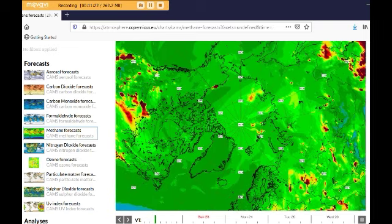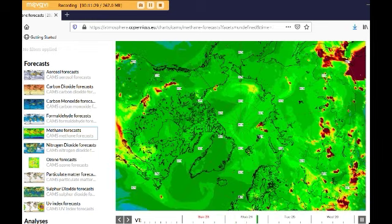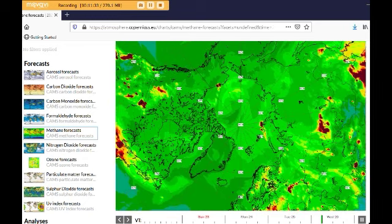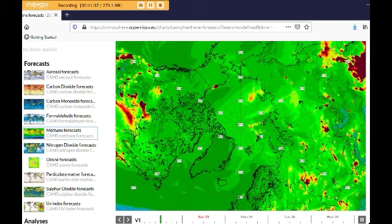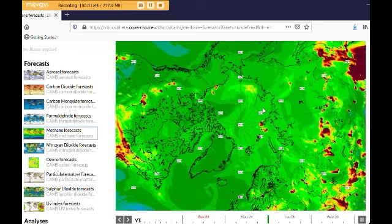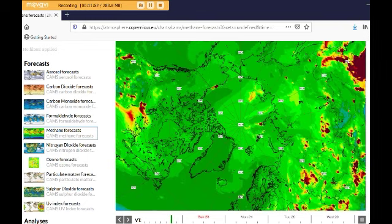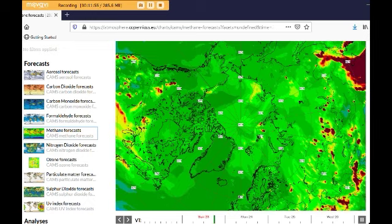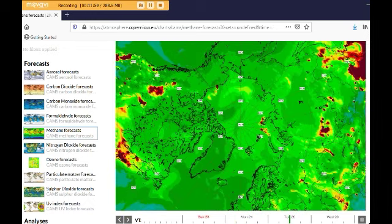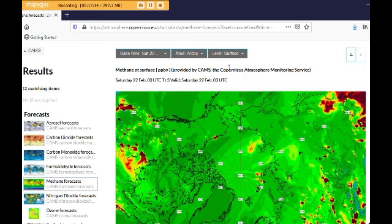In the forecast period it kind of moves out, and then more comes up. We've been seeing higher releases into the yellows in the last few weeks. Remember, at the beginning of January, CAMS was down for about 10 days and they changed some things. I believe the algorithms were tweaked so that we wouldn't see the higher readings. The methane's not going away, it's not declining — we're on a runaway train now.